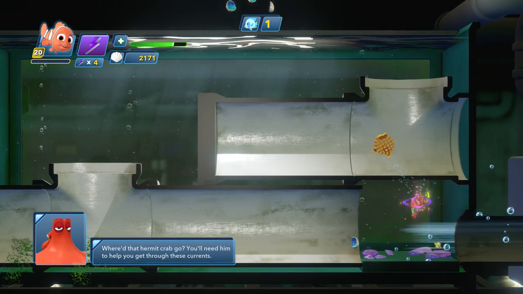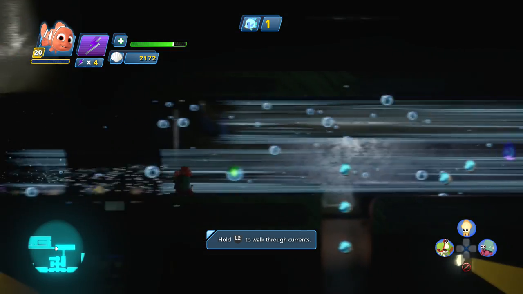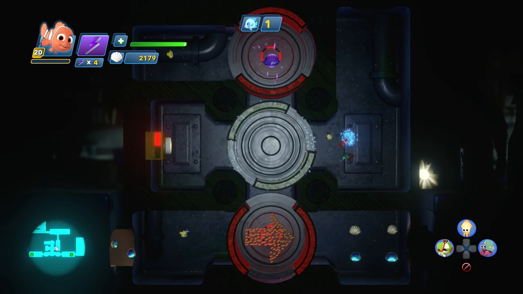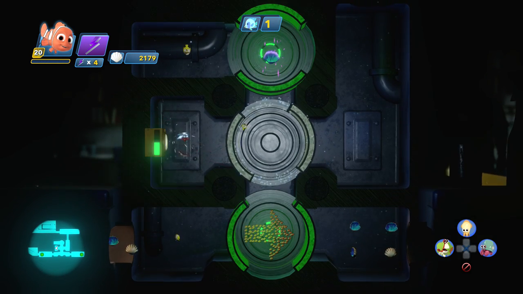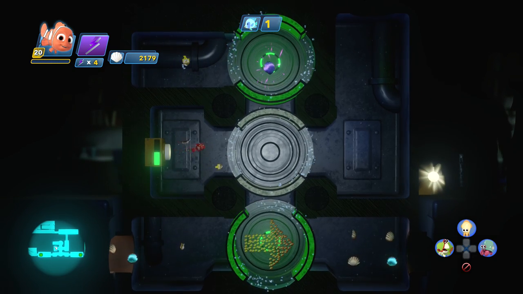You'll need him to help you get through these currents. You can basically just sit on him, and he'll walk through. That's awesome. That's really cool. Hope I was supposed to go this way. Nope, wrong button. Let's get this guy in here. Alright, I gotta go in the wrong way again. Now let's go. There we go.